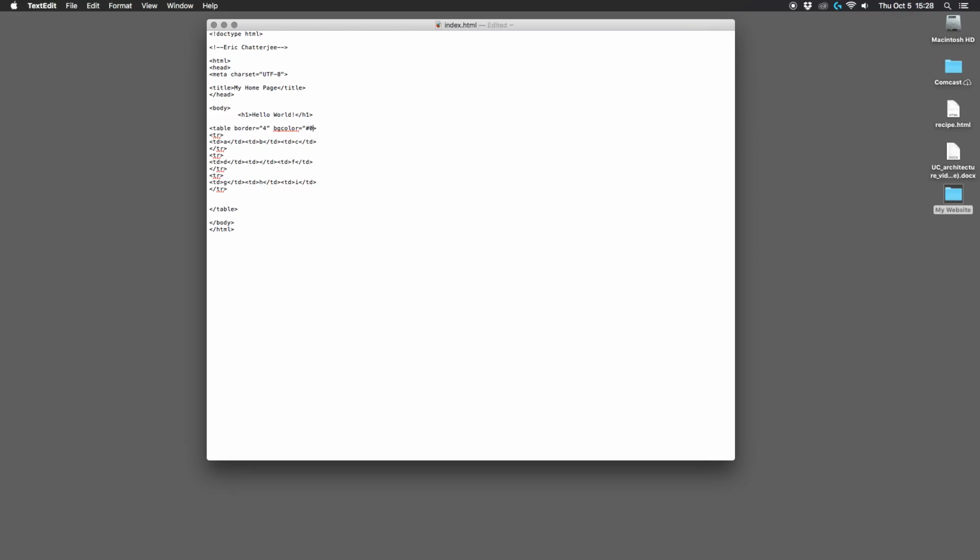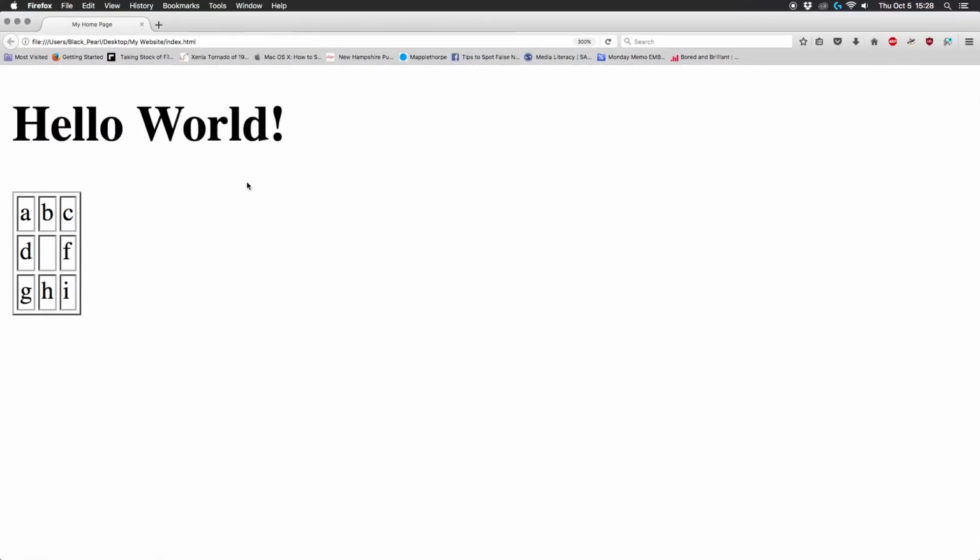And we'll put in that hexadecimal code. Now you could add this attribute to any of these. You could add it to a row so that everything in the row would be that color, or you could even add it to an individual cell next to the TD and just make one particular cell that color. And then we refresh and you can see we now have a blue table.